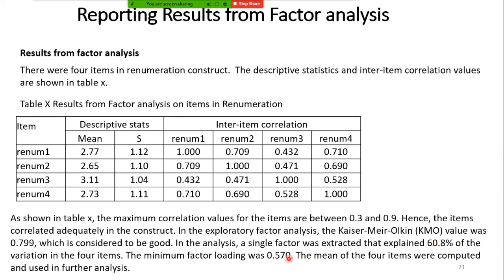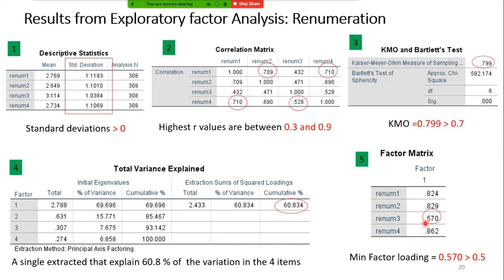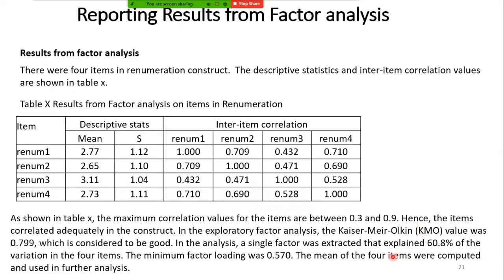The minimum factor loading is 0.570. Right? So normally what you do is, for further analysis, you find the average of the 4 items and save it for further analysis. Right? Save it for further analysis.